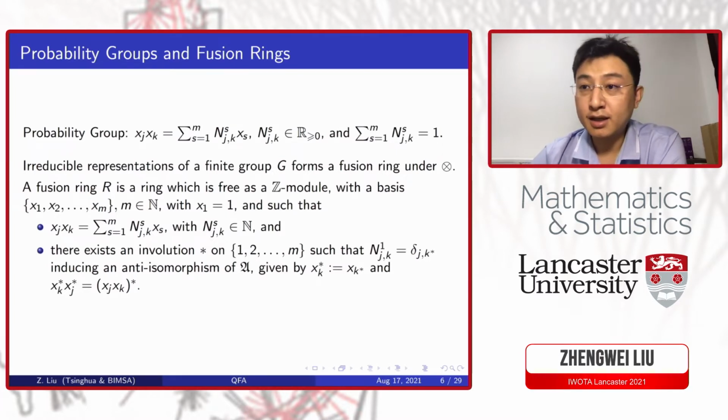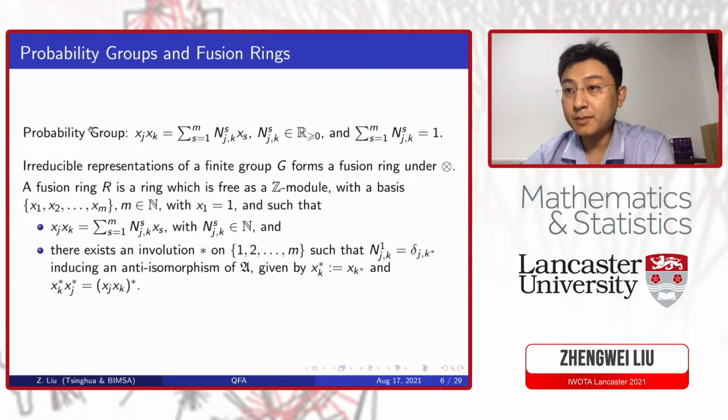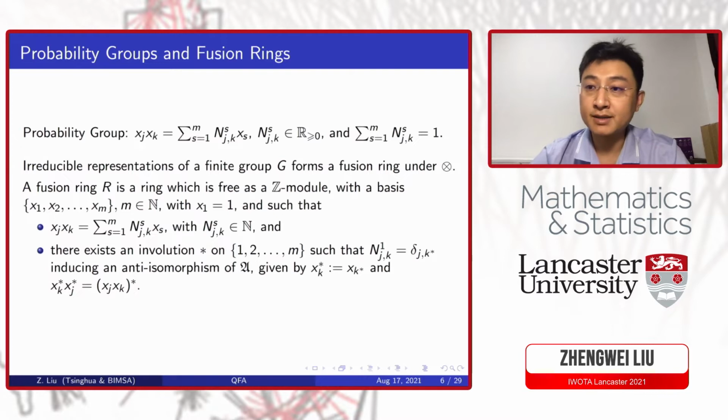So you can consider that once you take a multiplication of two group elements, it has a probability to become a third one. And then we can also consider the A algebra and the B algebra for this probability group. One is a functional group, one is the group algebra in a similar way, and started the Fourier analysis. And actually there's another important motivation to look at the probability group.